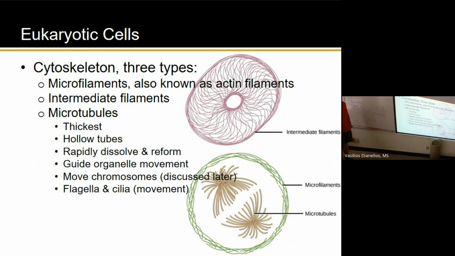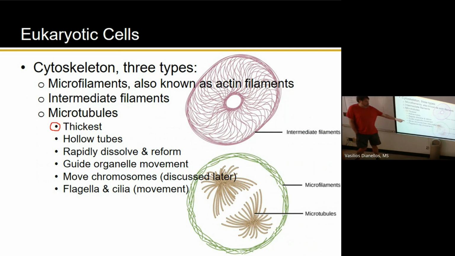All right, like I said, microtubules are the thickest, and that is something that you should know. Well, if anything, that is the thing you should know for the exam. They're the thickest. Technically, they are hollow tubes. The rest of them are not hollow tubes. They are interesting, in my opinion, because they rapidly dissolve and reform. They also guide organelle movement, and they move chromosomes.